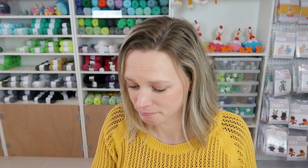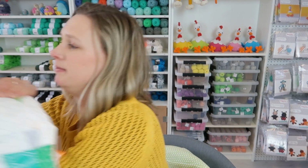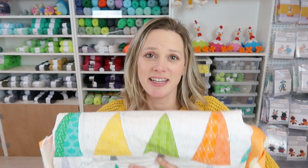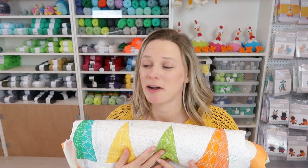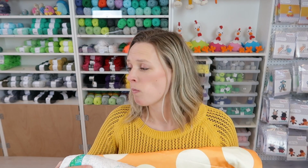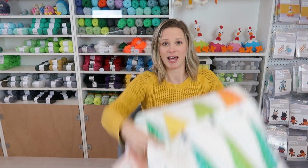So I grabbed a cup of tea and I thought let's discuss some plans for 2019. Actually, I wanted to show you the finished tree house quilt today, but here it is. I started quilting on it, but since I wasn't feeling well and this one is a pretty big one, it's a heavy duty job to quilt it. So even though I'm only doing straight lines, it's still quite heavy. So I didn't quilt much, but I did quilt all the horizontal lines.